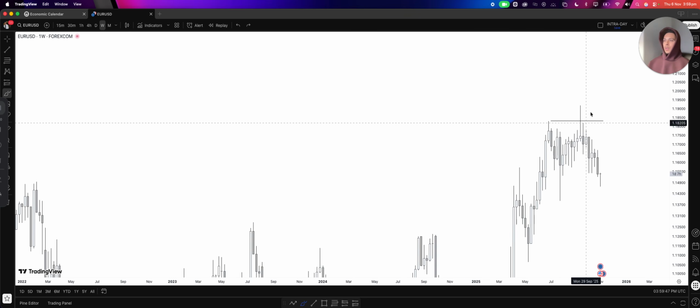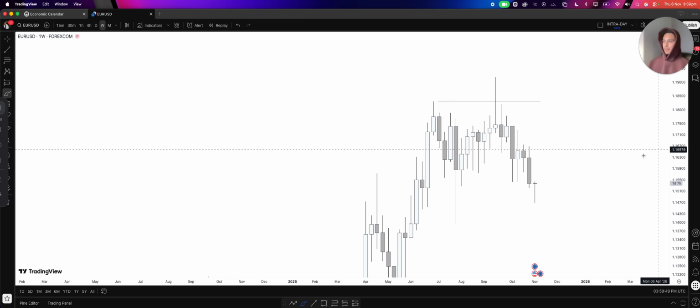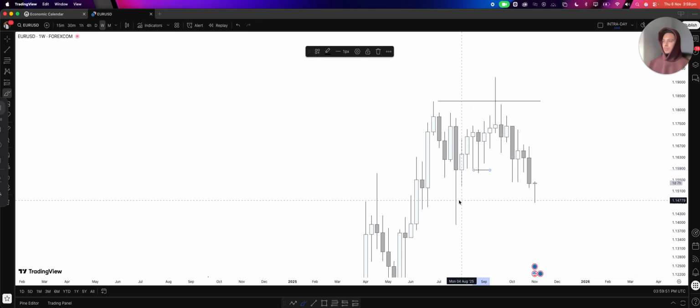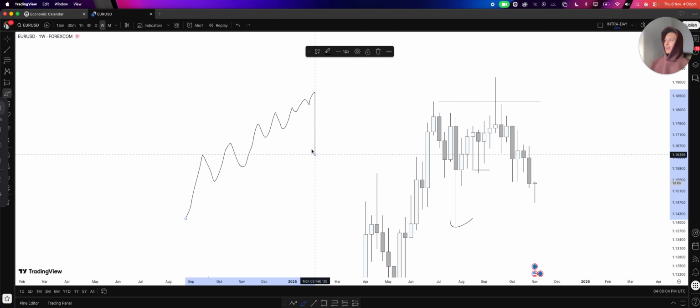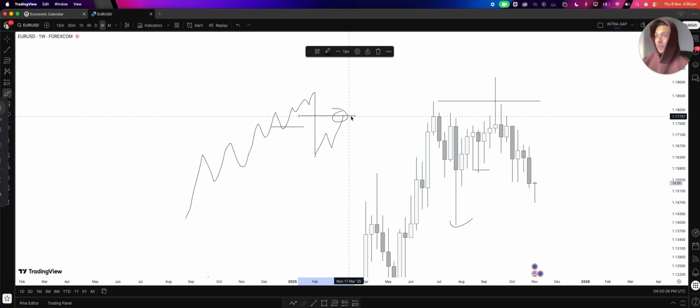So yeah, overall the market's bullish. From, let's just say, this point. Again, the main number one thing that we speak about, that I talk about, is understanding the different variations of the same price action on different time frames. On one time frame we might see multiple highs and lows and a break, where a lot of people are going bearish, which is not wrong, but they're missing out a key factor.